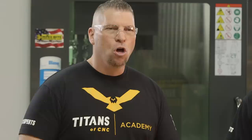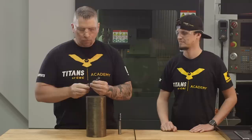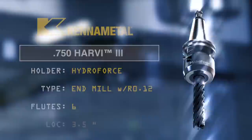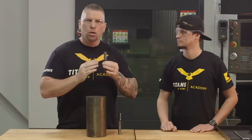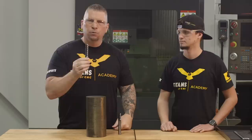This is when I actually go and talk to Danny Davis over at Kennametal. I'm talking to him about the problem, and all of a sudden he shows me this — the Harvey III. I looked at it and I was like, 'Oh, that's a beautiful cutter — it's got six flutes.' Danny started talking to me about this tool. He said, 'Titan, that's not just a tool, that's the Harvey III — this is the one that won the Boeing challenge.' I said, 'What do you mean, Boeing challenge?' He explained that Boeing had a competition amongst all end mill providers to win a contract to be the end mill which machined a huge amount of Boeing's titanium. Whoever won it would have bragging rights saying this is literally the best end mill in the world for titanium — says Boeing.